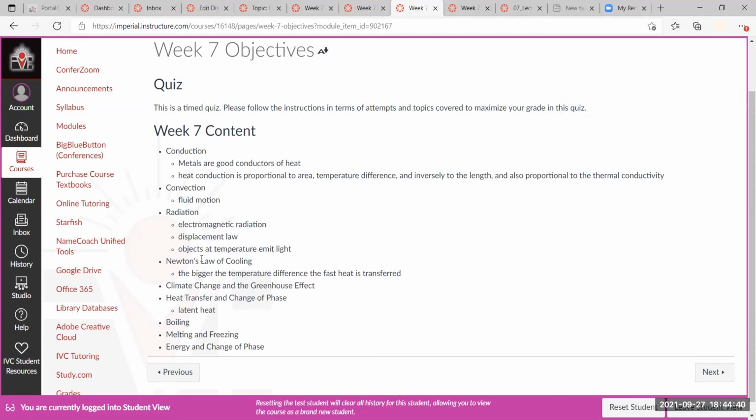Newton's law of cooling. Okay, here is the idea behind it. If the gradient in temperature, if the difference in temperature is small, in this case the rate at which the flow occurs is little, it slows down a lot. In other words, if I have a cup of coffee, for example, that is barely warm, it's going to take a long time for it to cool down. Whereas if I have a cup of coffee that's extremely hot compared to the environment, it's going to cool rapidly in the beginning. And as its temperature drops, it's going to slow down, okay? So this is called Newton's law of cooling. This is a phenomenon that we take advantage of, okay?